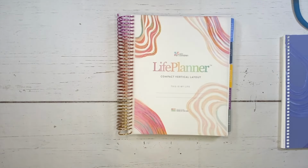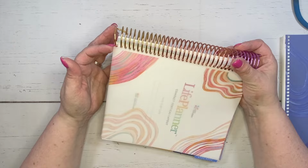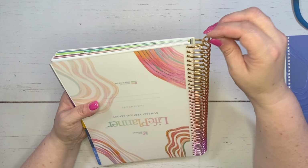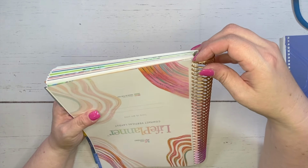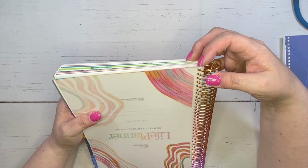All right, it is back together. I have had a little casualty, and I tore the vellum right here, this very last punch here. I didn't do that when I was coiling it. I actually did it when I was bending this back. So I think I just got a little too aggressive, and you can see right here that I did tear that.